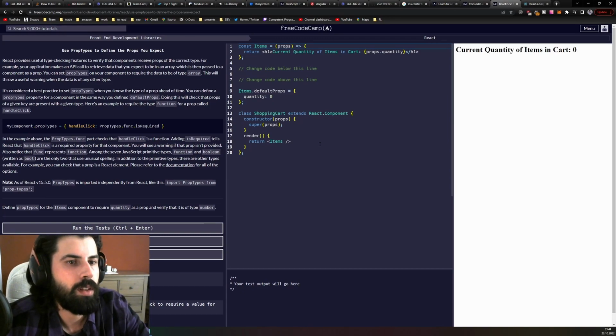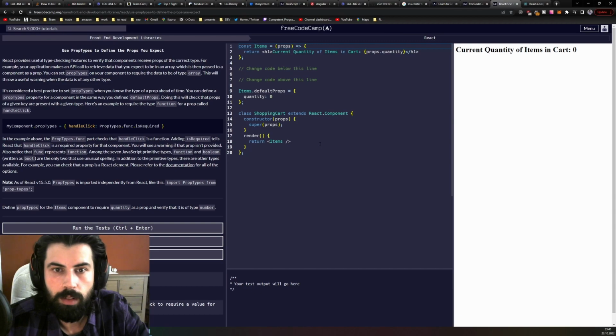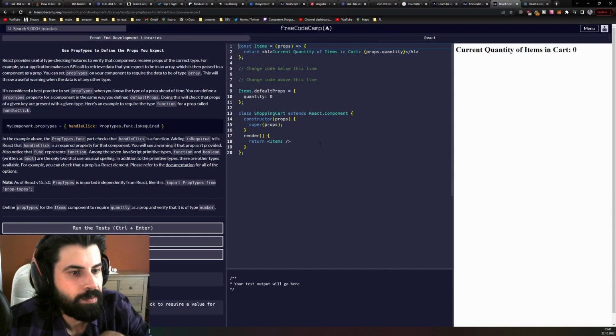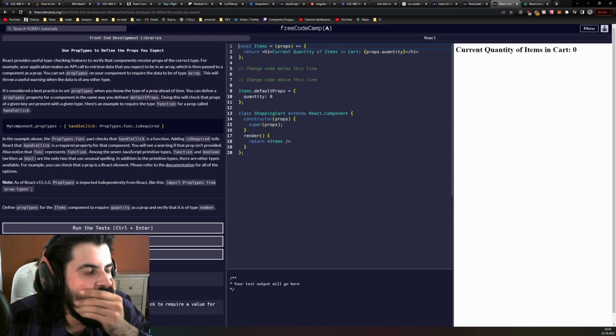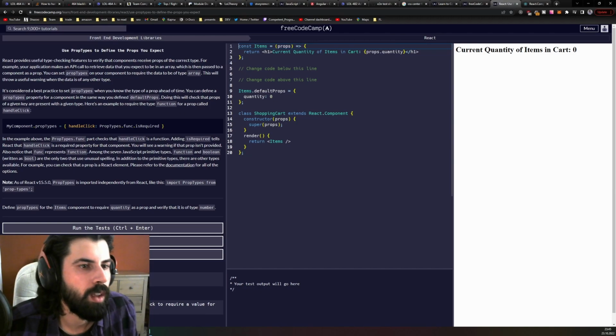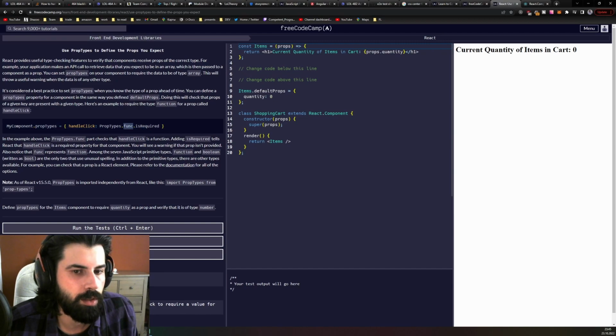Prop types, props that we expect. Okay, prop types. It's a standard thing, I assume.